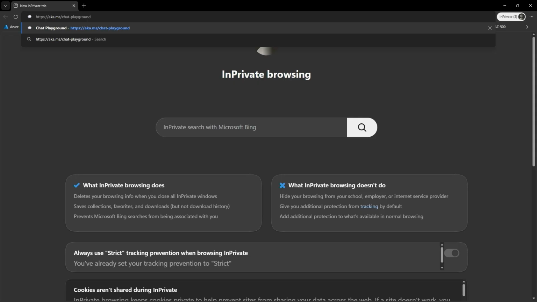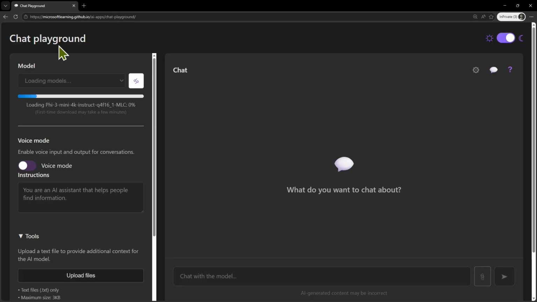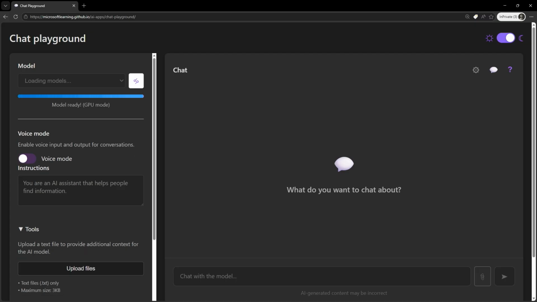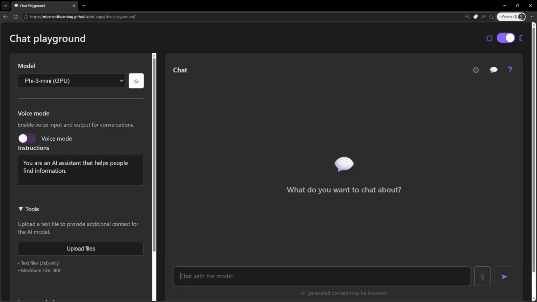In this exercise, we are going to explore computer vision using the chat playground and interact with a generative AI solution that can actually analyze and interpret images. The goal of this exercise is to explore a common pattern of combining text and visual input in a prompt for a generative AI model. So let's access aka.ms/the chat playground that we use in other sessions. And we are going to start by asking some questions about some images.